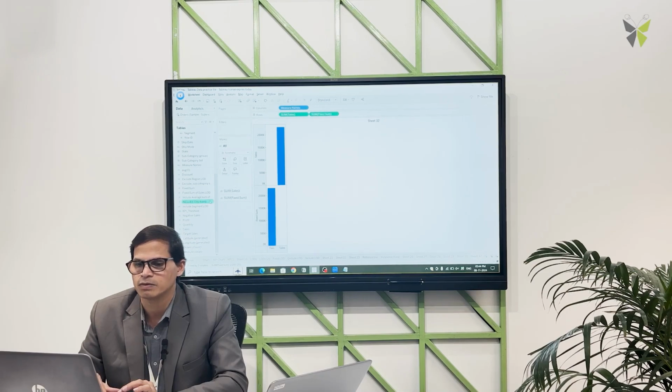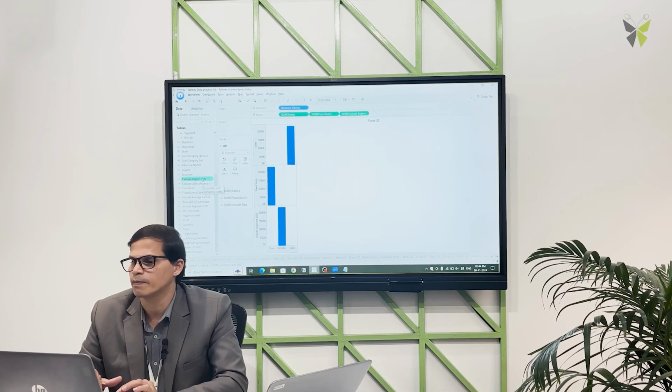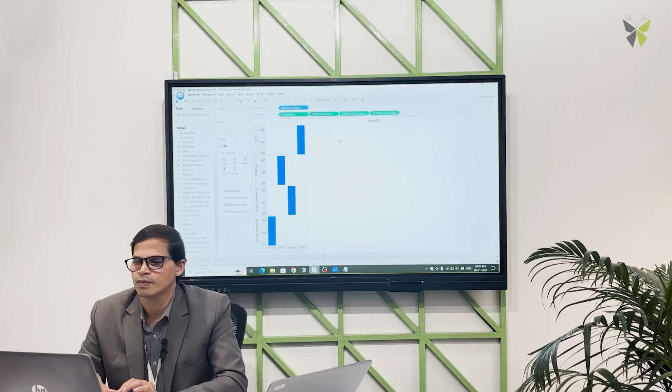Then let me drag include segment LOD and then exclude region LOD.